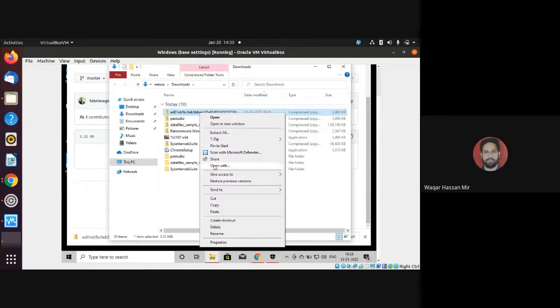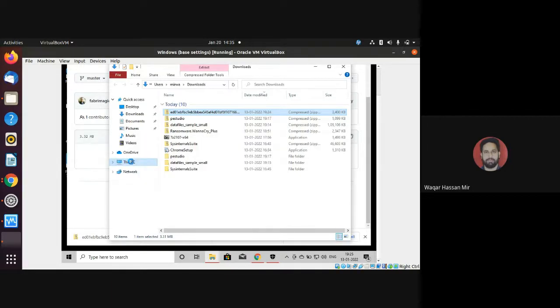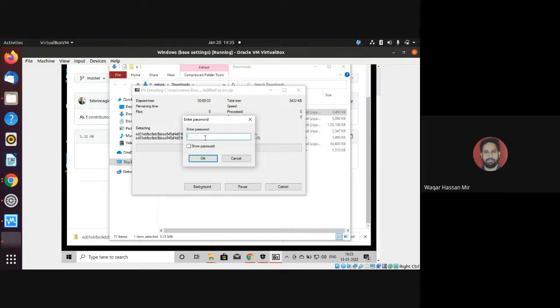I'll do the extraction with this 7-zip. You should know the password, since it's encrypted.